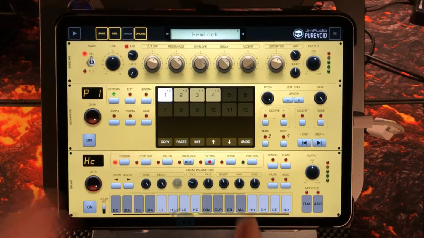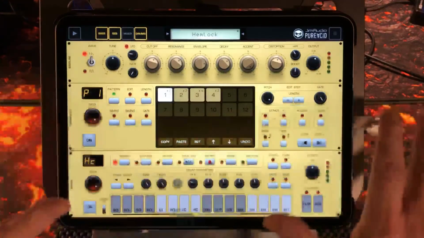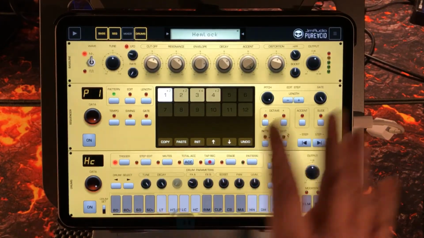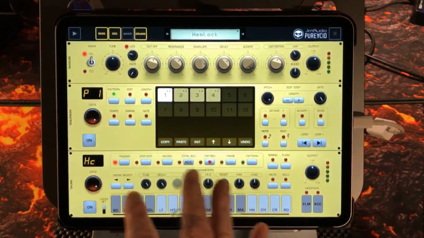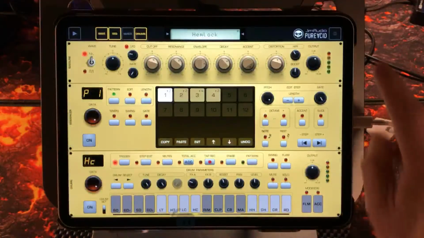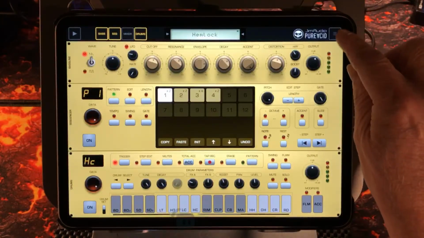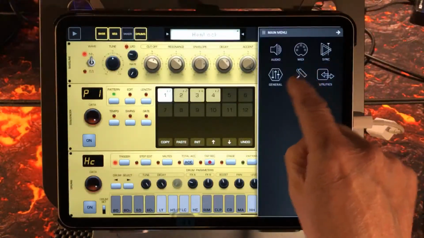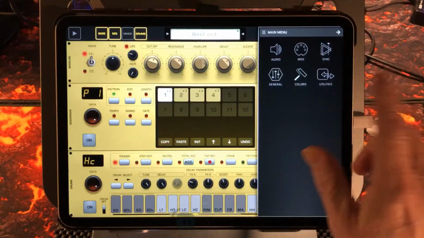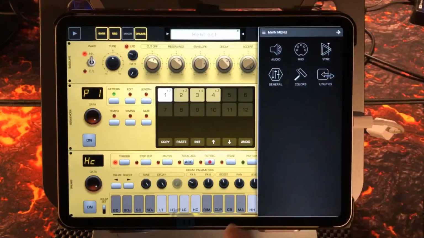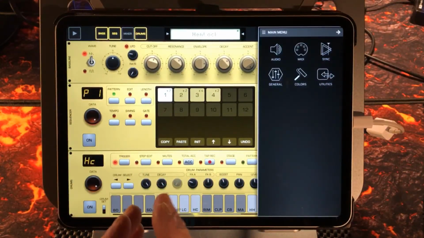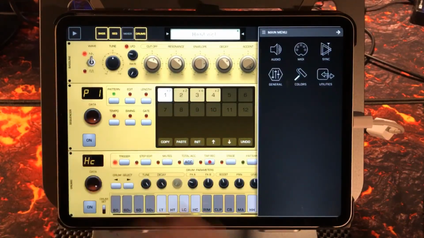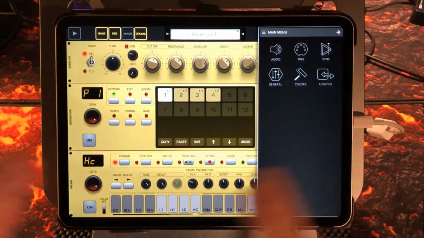Marvelous. So the first thing I want to do is change the color. I think this color may be a bit better for you guys. This is a little bit bright and loud, but it kind of fits in with the acid vibe. If we go up here to the top right to this little toaster icon, it opens up the menu. We can choose various things like the MIDI and stuff like that, utilities, synchronization. This is also in AUv3, so you can use multiple instances in AUv3. Programming is exactly the same, so you're not going to get lost here.